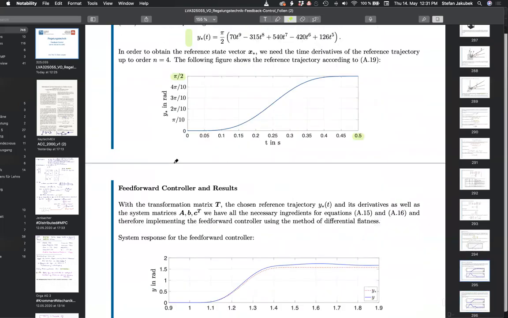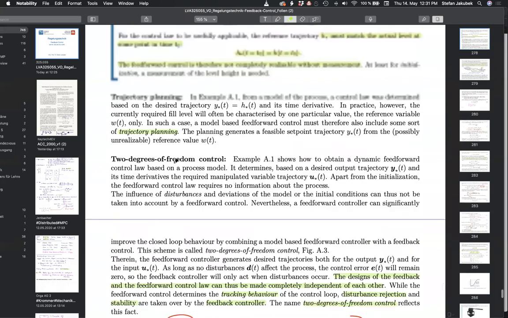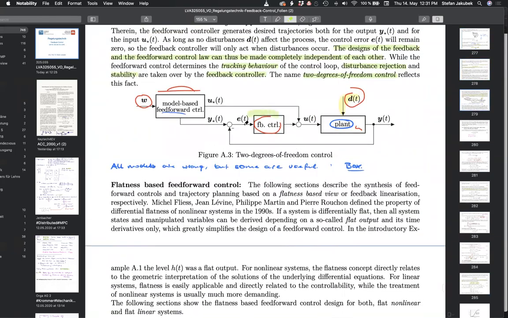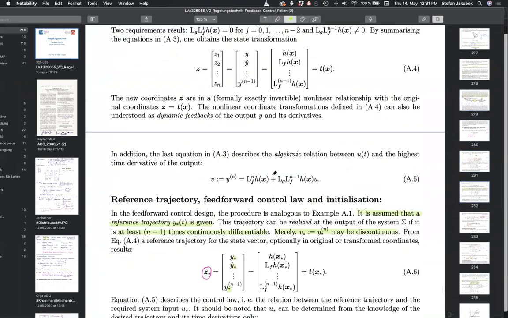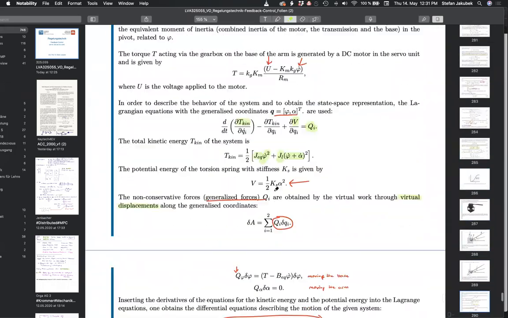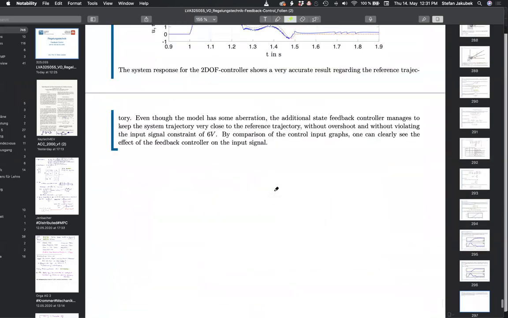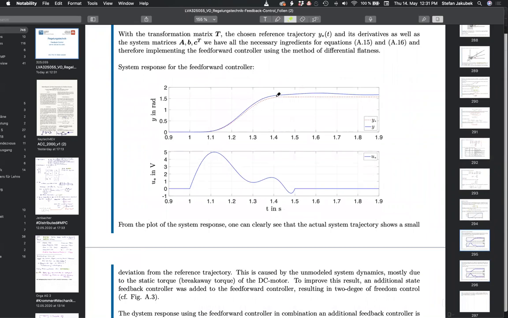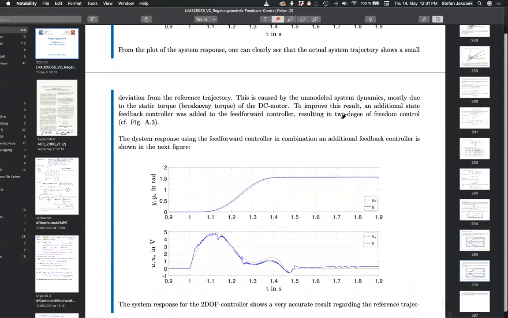So what we did is we made it a 2 degree of freedom control structure. So we added some feedback control here, which was simply a state feedback controller. So there is no further mention on how this works. You probably know it from the previous lectures. So this is how the system behaves without any feedback control. And then obviously if there was some feedback controller, this would be the control error the system gets. And of course it would take some control action in order to compensate this.